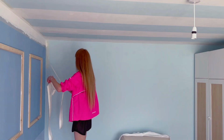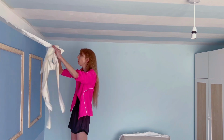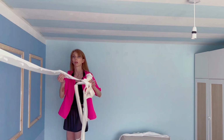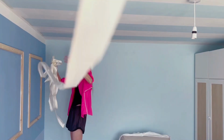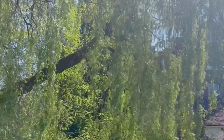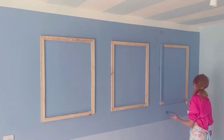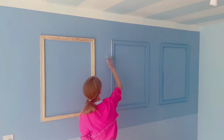Now that the trim is dry, I can remove the tape. A very fun time removing this tape over the camera. While waiting for things to set, I took a trip to Winchester with Tom. And then I came back and painted over the framework with the wall color.